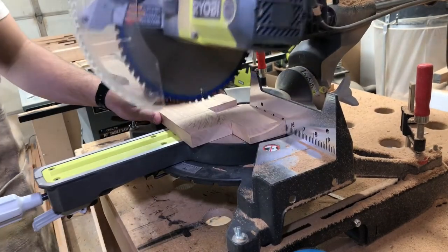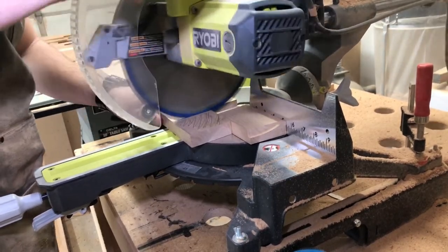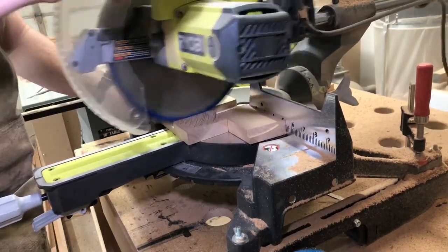So then I went through and cut every half-lap joint, and there were 3 in each leg, and there were 6 legs, so I ended up doing 18 half-lap joints, and yeah, it definitely took a while.